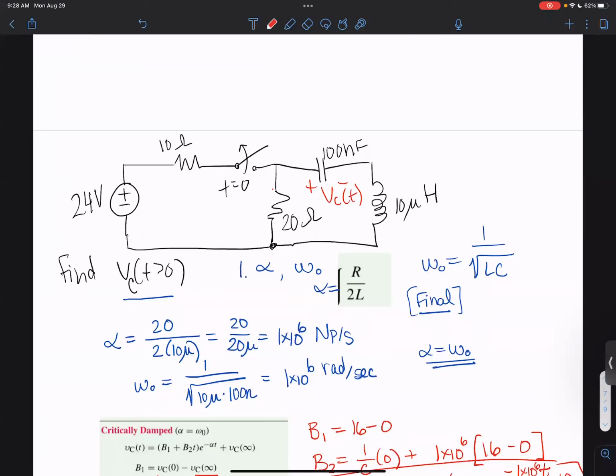But what if there's another one that goes out, another inductor or another capacitor? If you had two inductors like this, you would combine them as one, putting these two in parallel, like resistors. What if this is a capacitor though? If that was a capacitor, you wouldn't use this. We would use a different technique, which we'll get to.